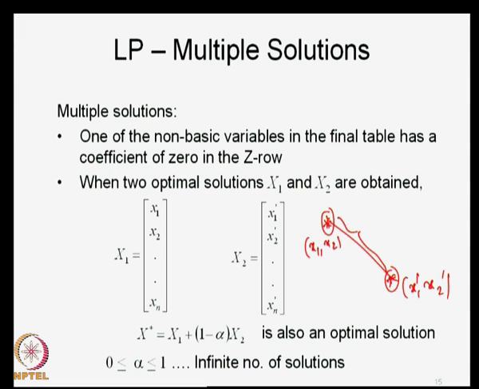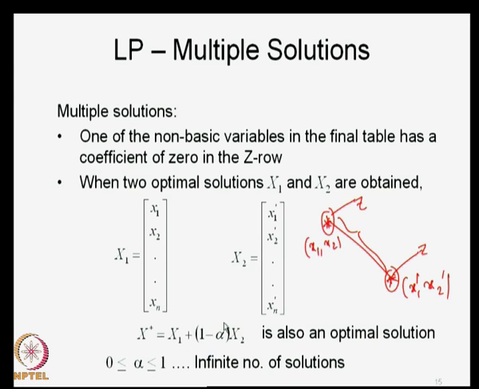What we are saying is that if this is an optimal solution and this is an optimal solution with a given z value, the same z value will remain here. The line joining these two will also be optimal, all the points along this line will also be optimal solutions. This is for a 2 variable problem. The same logic extends to n variables, and for n variables you write it as alpha x1 plus 1 minus alpha x2, where x1 and x2 will be vectors. By choosing an appropriate value of alpha, you can generate different solutions. So, keep on choosing different alphas and you get different sets of solutions.